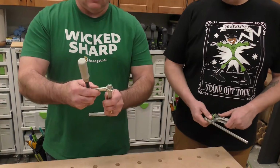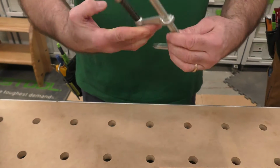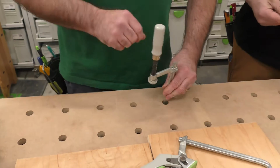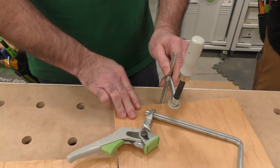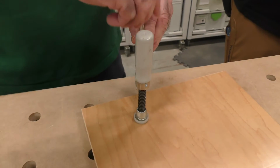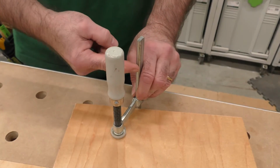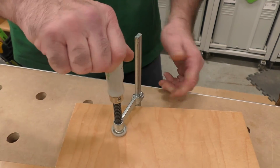When you see how there's a little bit of play in here, that's so it moves freely up and down on the back here. When you take this and you're clamping something, bring it down and just don't start screwing with it here. Hold it back here, because that engages this bar right here. And you see how easy it is?